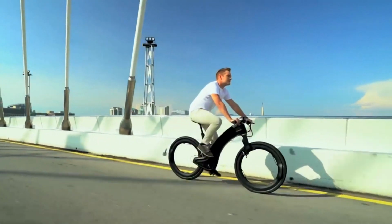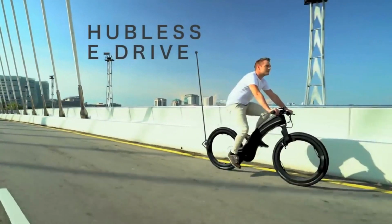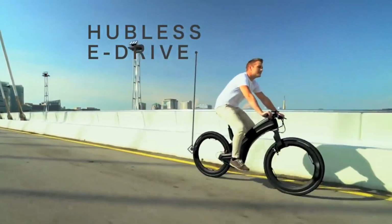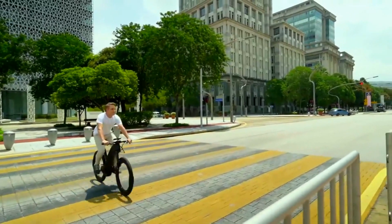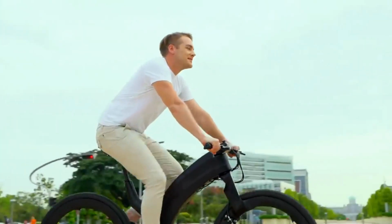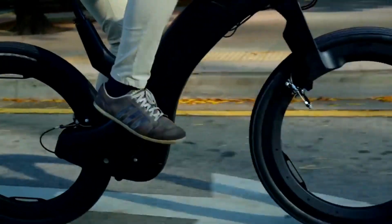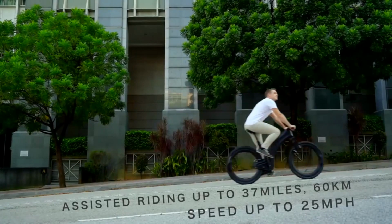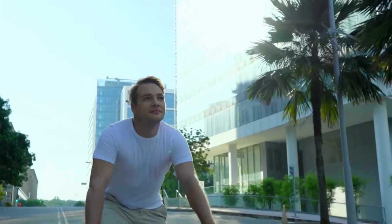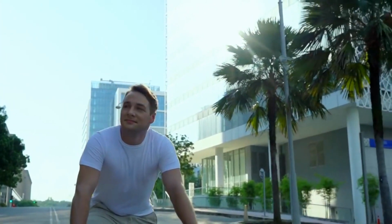The patent-pending Hubless wheels are crafted from aerospace-grade alloys and engineered for maximum durability. Reevo also rides and handles exceptionally well, thanks to a strong lightweight core. Feel the need for speed? Simply rev the throttle and watch the world slow down. Reevo's powerful electric drivetrain will get you around in no time.